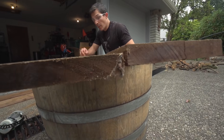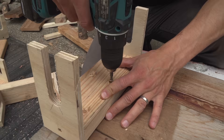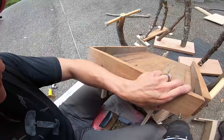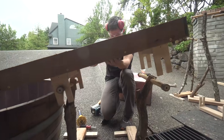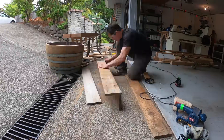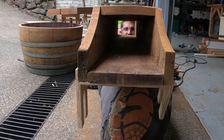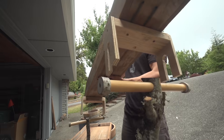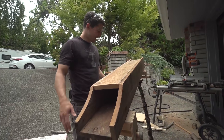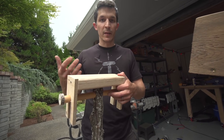That is way better. I'm thinking that for the bottom one I'm going to make it more of a table so it's got a little more open space. A little wobbly but I like it. I'm thinking the middle section would be fun to have as a tunnel because it's fun to see the water go in and disappear and then come back out the other side — it's more like a covered bridge. We can pivot things, scoot these back and forth, and rotate them, so there's adjustability built in.